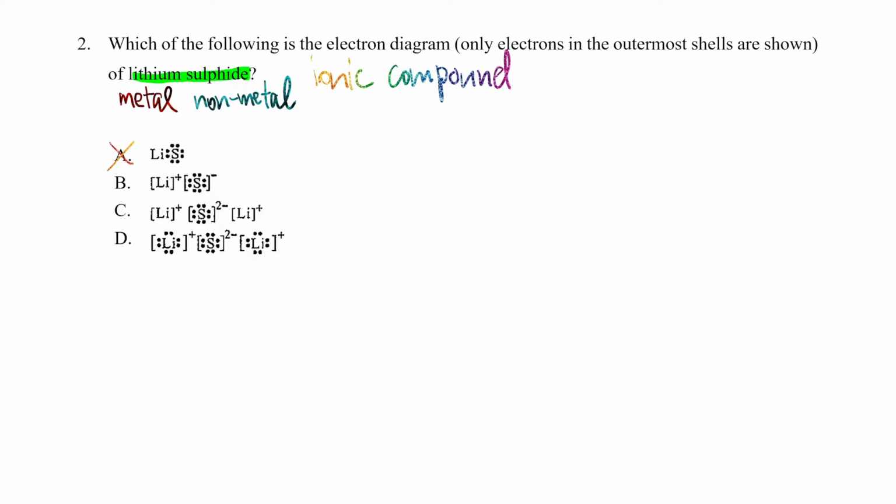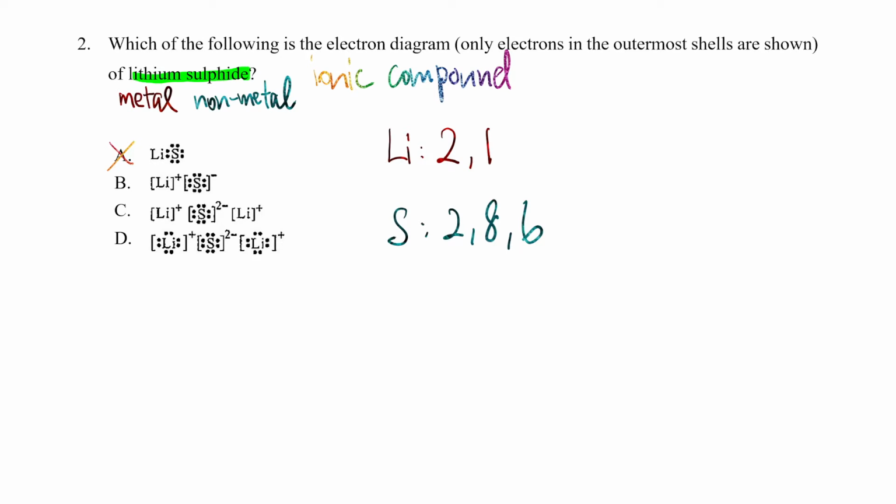So with the help of this now, first off, what are we supposed to do? Okay, I'm going to teach you two methods. So you can do either one of them, whichever one you prefer. So the first method is first figuring out through the electronic arrangement. So lithium has an electronic arrangement of 2 and 1 because the atomic number is 3. And sulfur, on the other hand, has an electronic arrangement of 2, 8, 6 because it has an atomic number of 16.